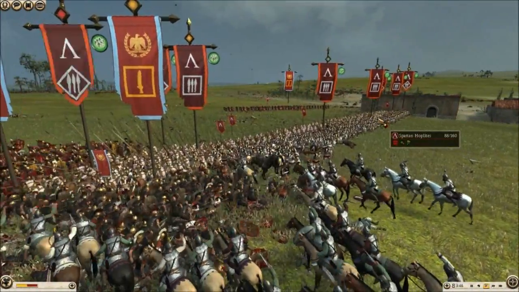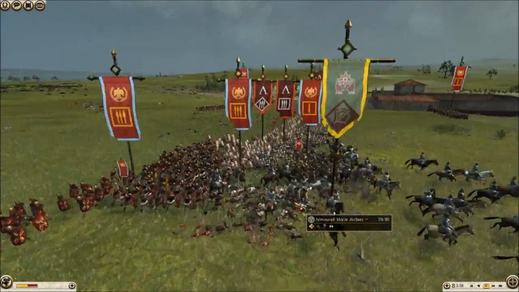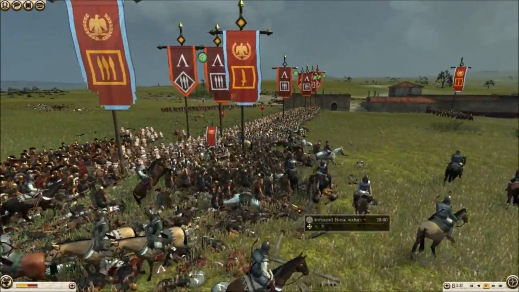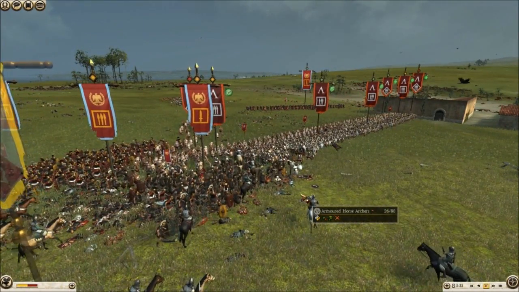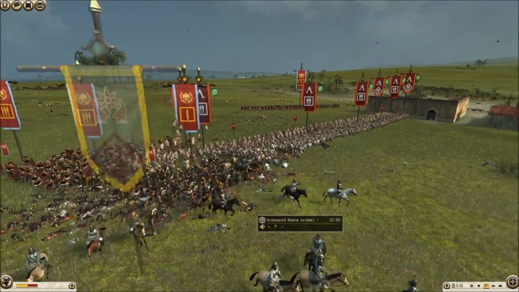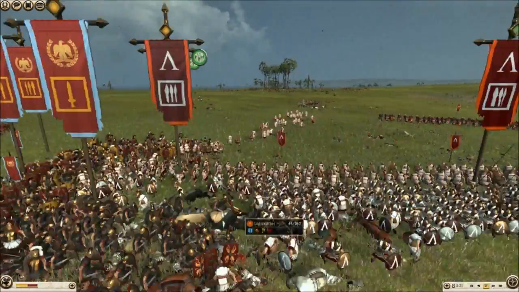More cavalry coming in, kind of hitting the back of the legionaries just that extra bit. Didn't get as much of the bonus as I wanted, so again, pull them straight out again. Just going to keep using them as they hit in, pull out, hit in, pull out, hit in, pull out. Let's get them a little bit ready each time.